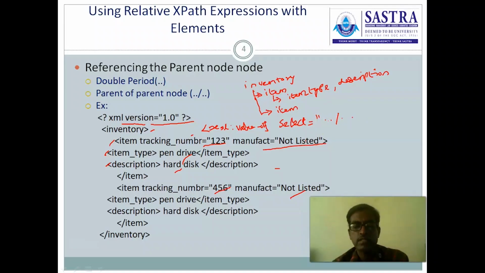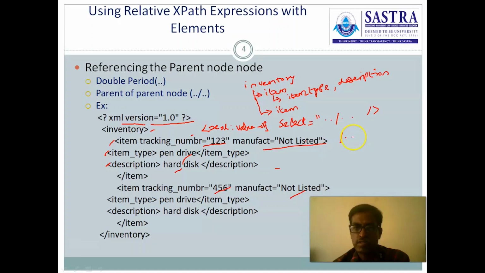It refers to the parent of the current context node, and then the parent of that. So by using this, we are referring to the parent of the parent node. If you want to refer to the parent of the current context, then slash double dot.